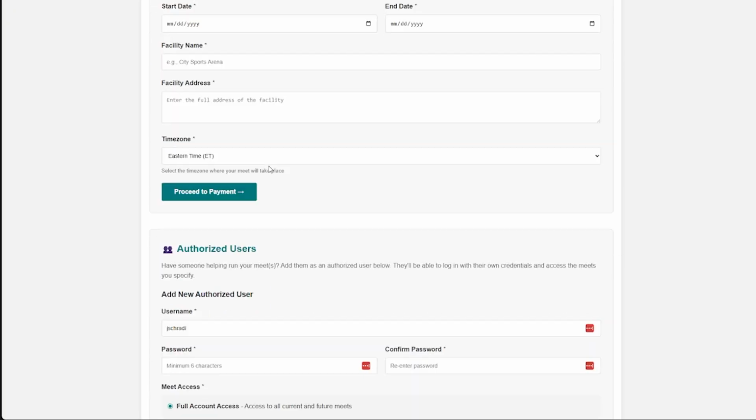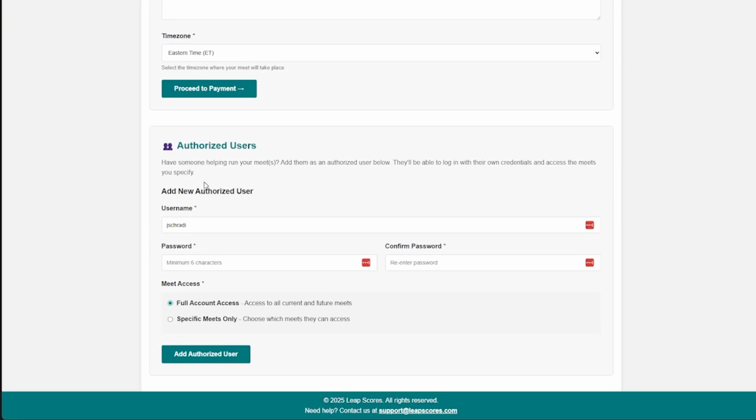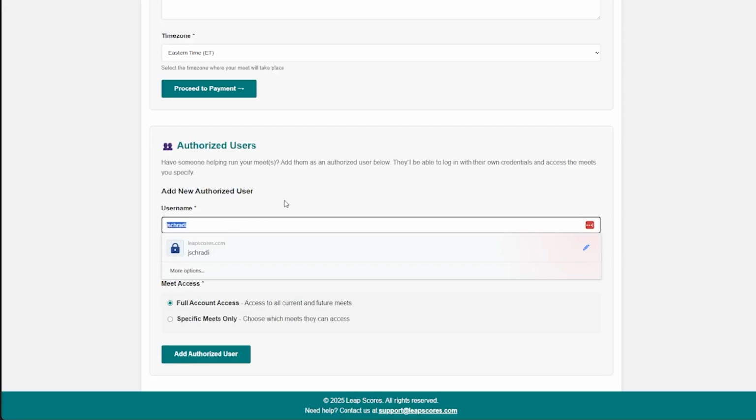And then the last thing down here, which is a nice feature, you can add an authorized user if you have somebody else helping to run your meet. Or if you simply want an easier login, for instance, for your judge tablets, you could make up a username and password that you'd like for that. Something easy to remember.